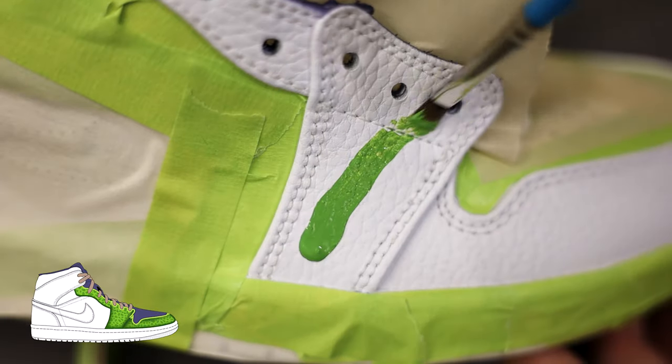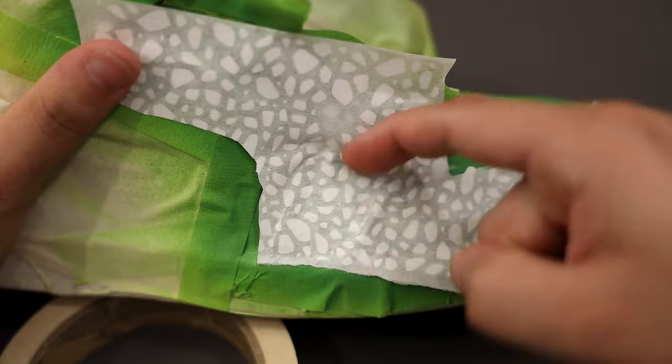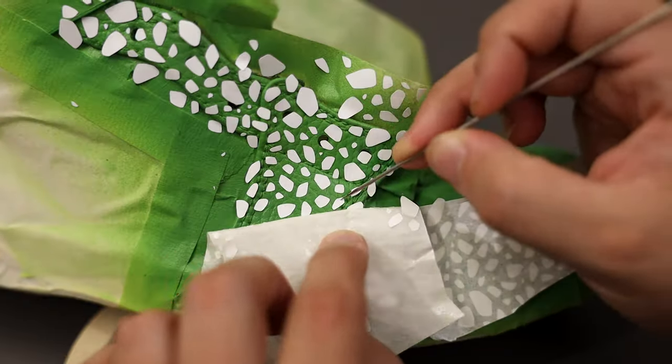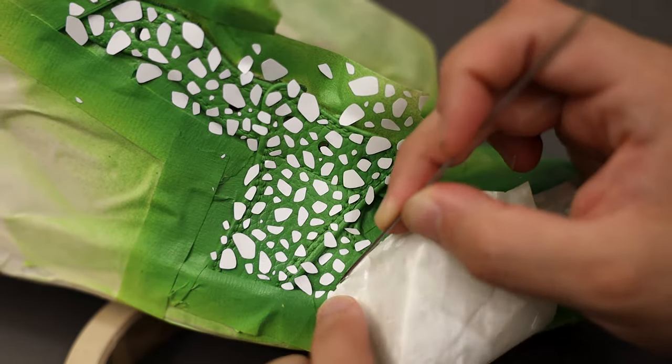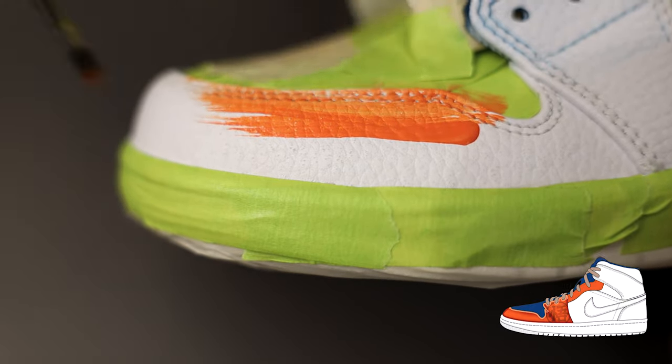For the eye stay and mudguard panels, I really wanted to emphasize some of the distinct visual elements from each character that I think are super recognizable to anybody. On the villain's theme shoe, this would be based around Cell's green skin pattern, and on the hero shoe, Goku's orange training suit.